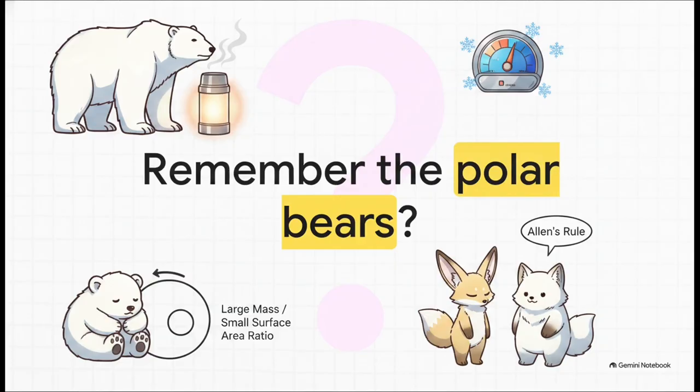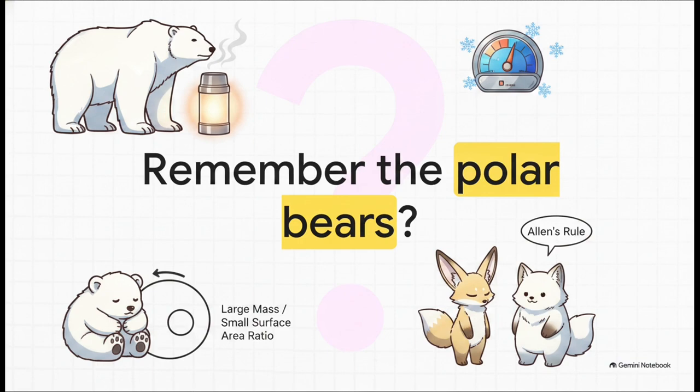So the crucial point here is geometry. An animal with greater mass has a smaller surface area to volume ratio. Think of it kind of like a giant thermos. There's this massive volume of heat-generating tissue on the inside, but relatively little exposed skin on the outside for that heat to escape from. This brilliantly conserves heat in the freezing Arctic.